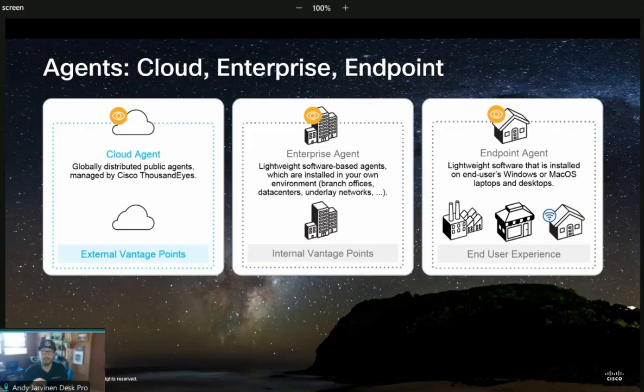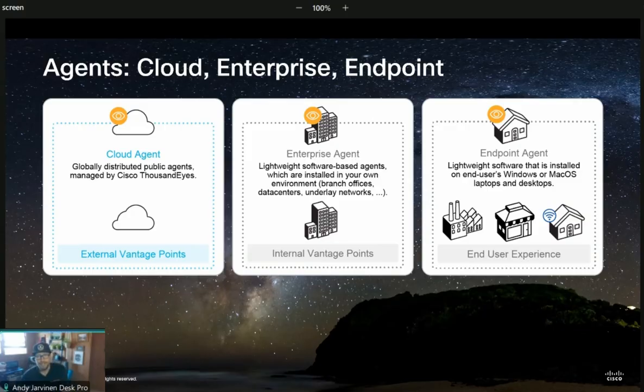You can configure monitored domains, and then anytime that endpoint reaches out to that domain, it'll take a little capture of that test traffic. And endpoint agents can also do dynamic tests that are based on application usage. And this is specific to collab solutions. So we're talking WebEx, Teams, Zoom. It can take a dynamic test of that traffic as the end user is on a Zoom call, and it can give you the statistics around that call and the call quality.